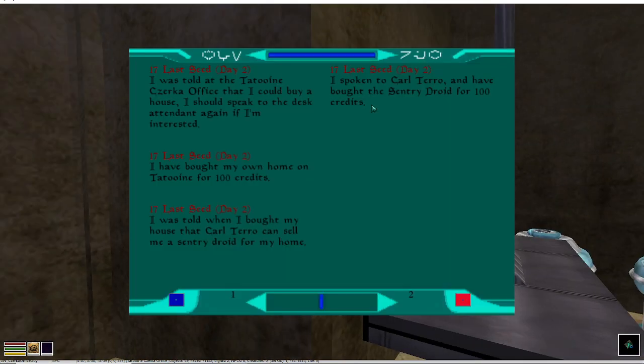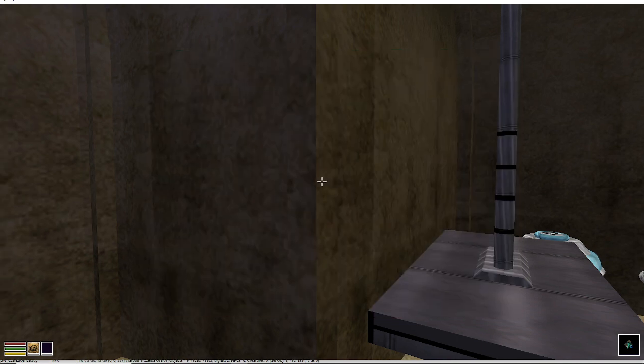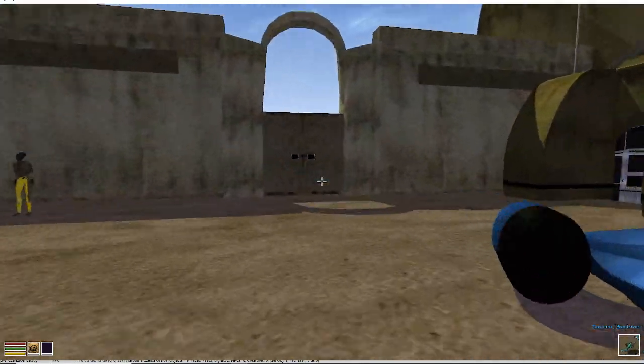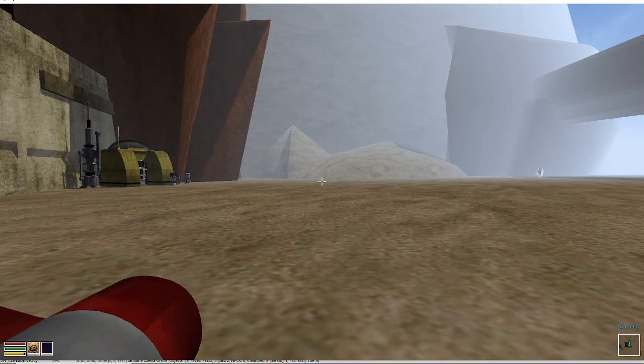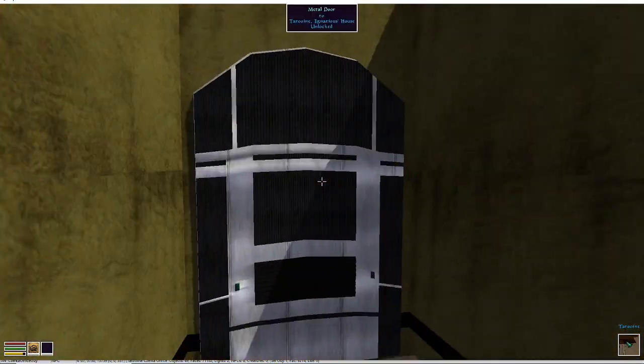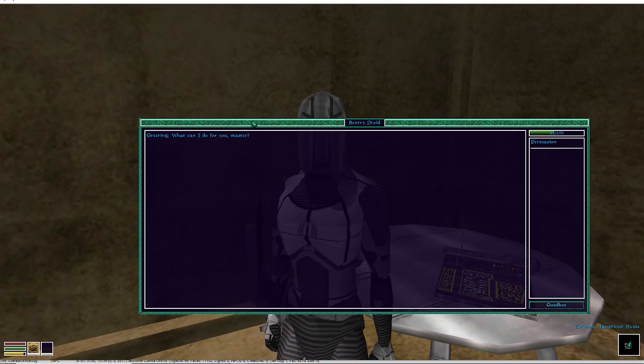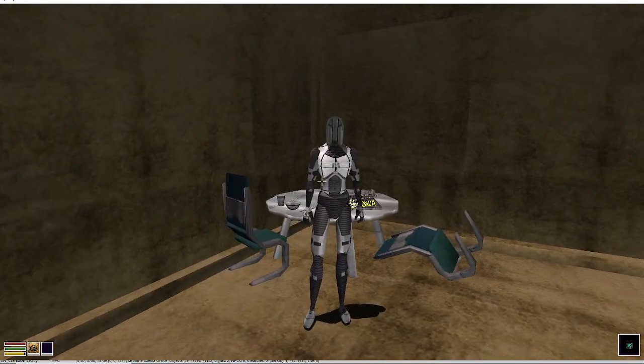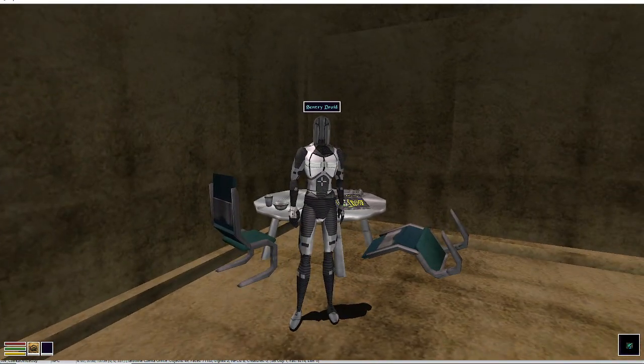And our journal update should be here now. I was told by the Tatooine Zerg I could buy a house. I have bought my own home. I was told I can buy a sentry droid. I have spoken to Carl Taro, and I have bought the sentry droid. And there he is. Greeting. What can I do for you, Master? Query. How is it that I can help you? Alright, look at that. That's a good droid right there.